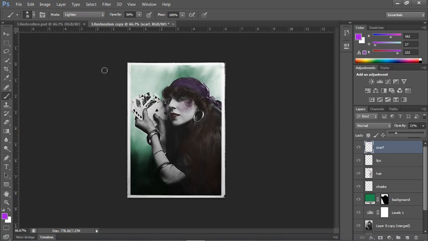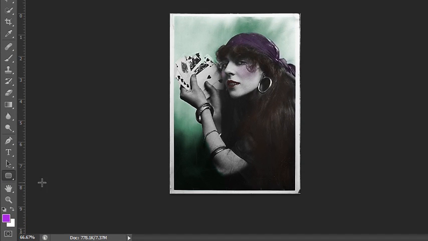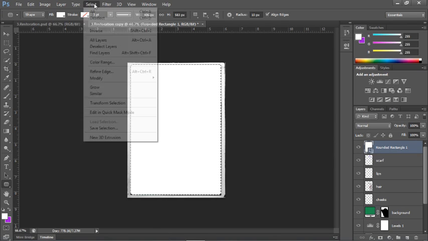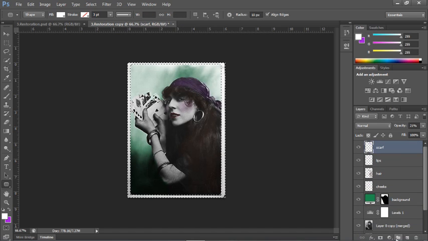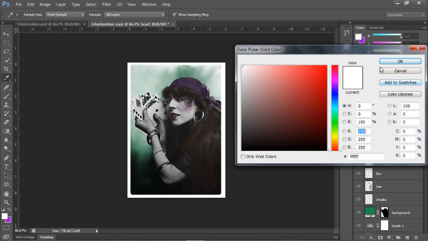So what I would probably do is get the rounded rectangle tool, and maybe not with purple but with white, drag a selection out like this, and then select that shape and inverse it, toss that layer, and then on a new adjustment layer, fill that with a solid color of my choosing.